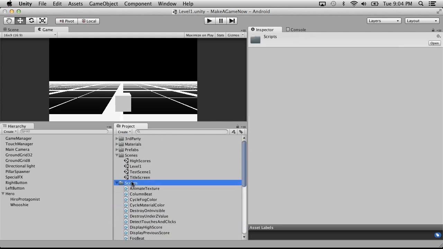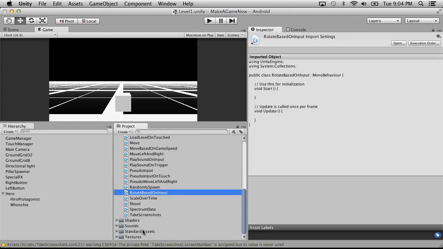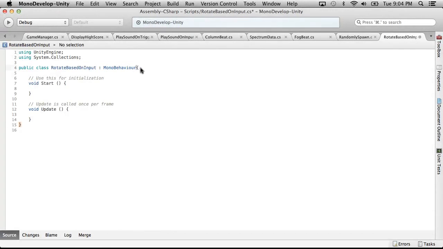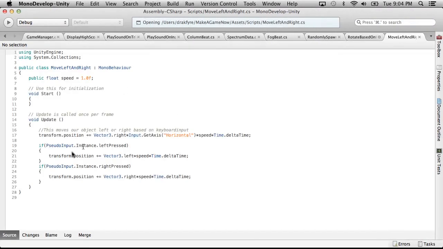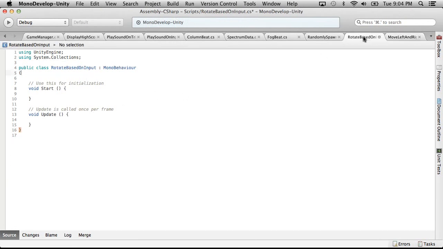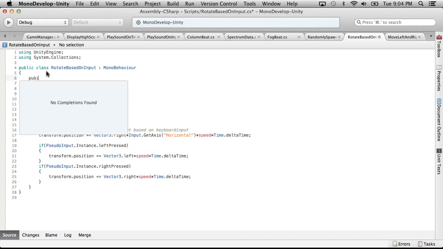So let's create a script. We're going to call it, create C# script, rotate based on input. And I'm going to go ahead and attach it to the camera ahead of time, and we're going to double click this and actually start writing some stuff. So what we want to do is this is going to be very similar to our move left and right. So I'm going to grab this information and put it into our rotate based on input. Then we'll modify it.